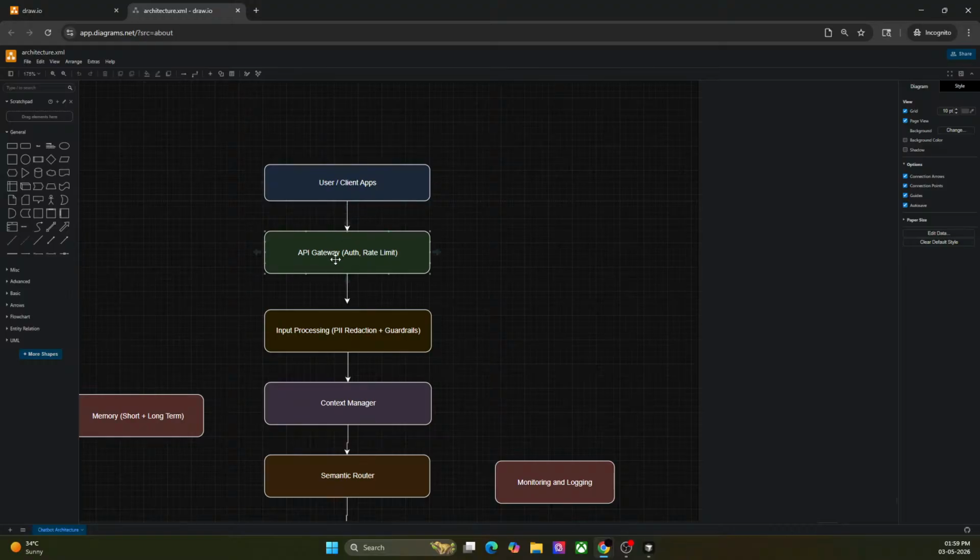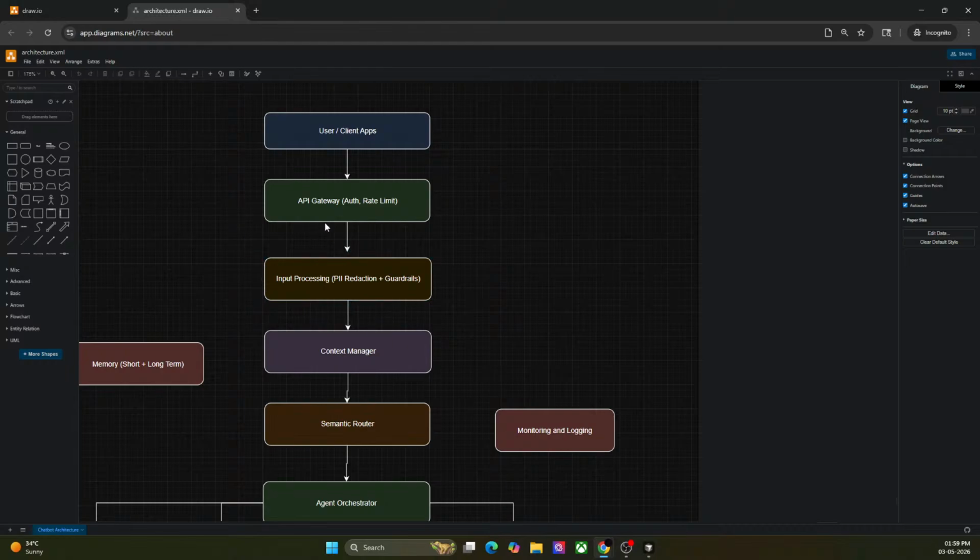Client will send request through an API gateway, and then that API request will go to input processing, where we will detect if that request has PII data or any guardrails rules.